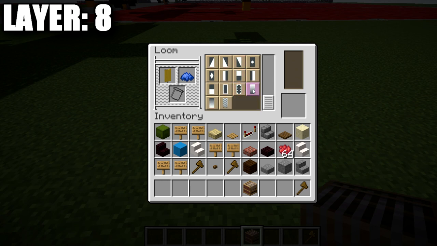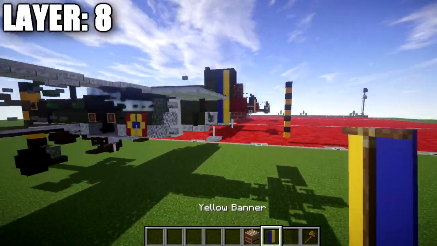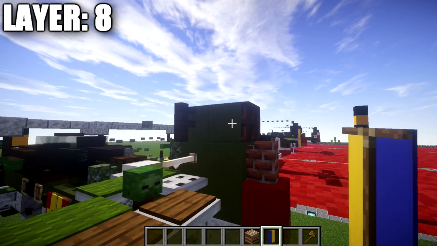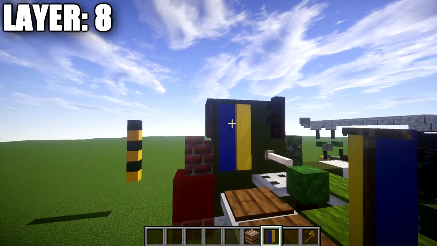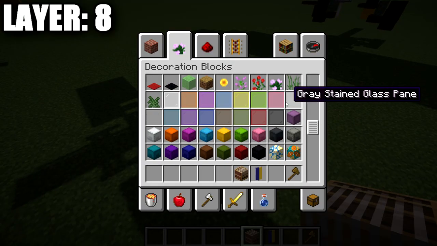We're going to split the banner in half with the blue dye on the left side of the banner. Just like that, real simple, and we have our banner design. We're going to put this on these three green terracotta blocks, so 1, 2, 3. And then over here, we're going to do basically the same thing, but we need to make another banner.